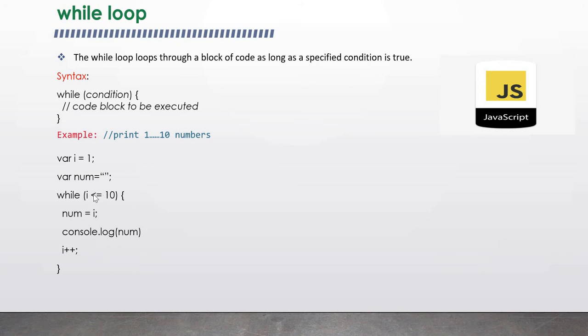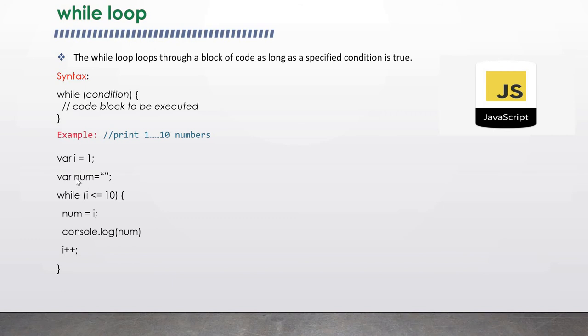So i is now 2. It will go back to the condition. i is now 2, and 2 is less than or equal to 10? Yes, true. Come over here again, put the i, which is 2, into the num variable, and then print the num, which is 2, and then increment i with i plus plus, which increments by 1, so it is 3. It will go back to the condition. i is now 3, less than 10, yes, true. Then num equals i, so 3 equals num.